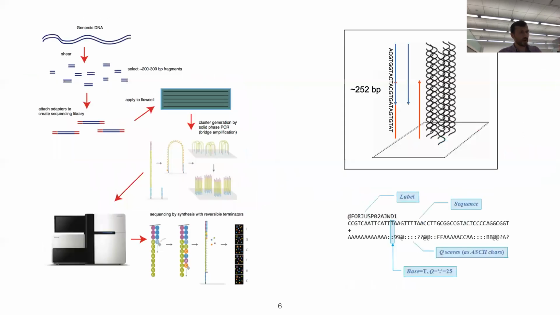So first of all, to review the process of sequencing, what is next generation sequencing? Next generation sequencing is when DNA, and in the case of RNA, it's converted to cDNA, so it's still going to be genomic data, but the sequence is sheared in small reads, short reads, and these fragments are prepared oftentimes as paired-end reads.